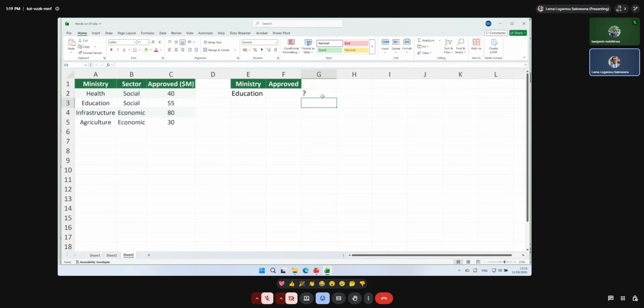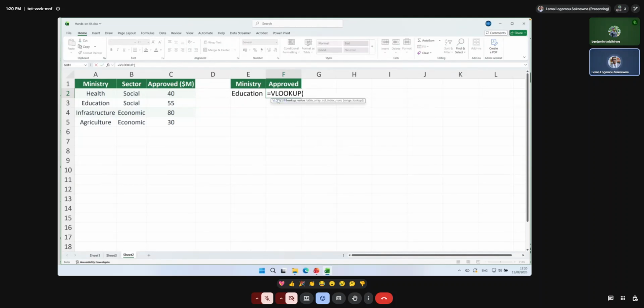So the VLOOKUP or XLOOKUP is just helping us to grab information. We give it the ministry and then it goes to the main table to fetch a specific piece of information. So now let's first of all use the VLOOKUP.